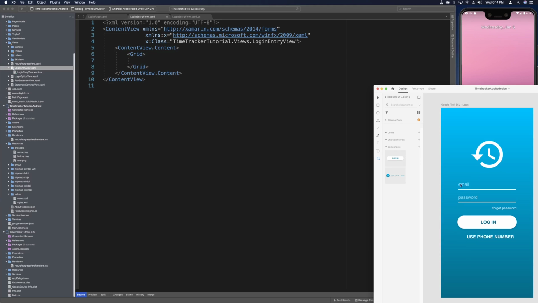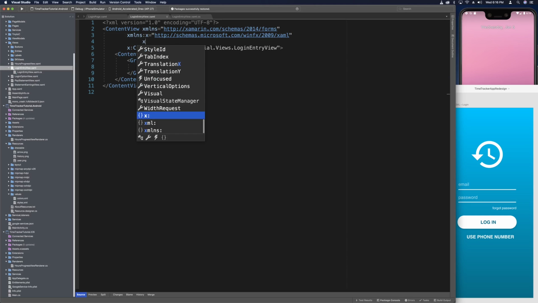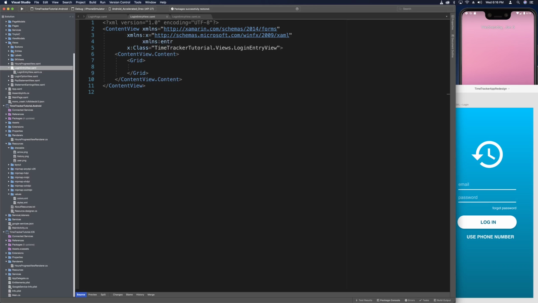If we look at the design, we'll see we have like the entry and then our own bottom border. The reason we're doing our own bottom border is because we want to kind of animate it so it looks really nice. And so in here we can add that plain entry we just created, and so we can do that by going up to the attributes of the content view, and we can say XML NS, and we'll just use entries equals entries, and it should kind of recommend that views.entries for us. And so in here we can use that plain entry, and for now we'll just close that out. We're going to end up setting a binding context on that, but for now we'll close that out.